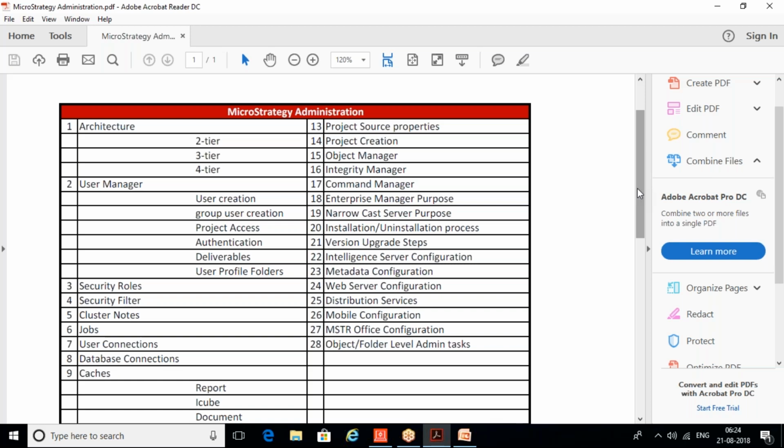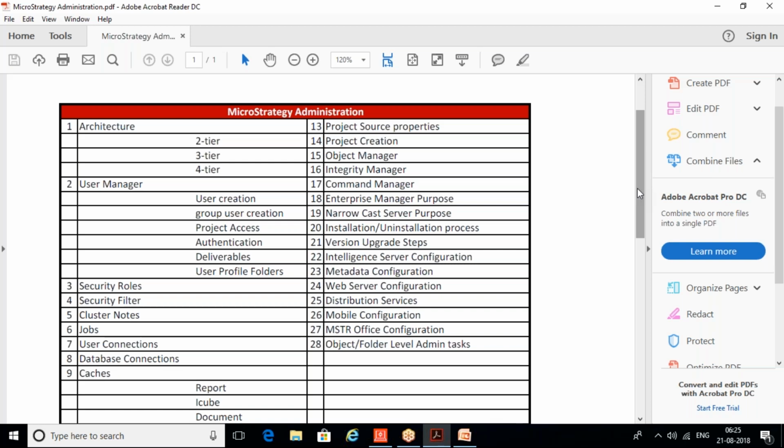The best thing is that whenever we say MicroStrategy administration, all the admin related managers are covered over here. Whether it's Object Manager, Command Manager, Integrity Manager, System Manager, Enterprise Manager, and so on, all the manager things that you heard are about administration.